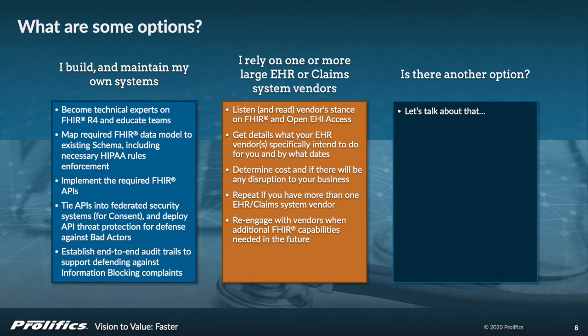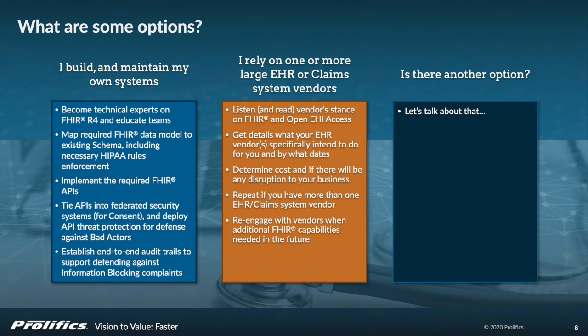You also need to tie into a security infrastructure so that you can verify that patients who are coming in asking for their own data are allowed to access their own data and not the data for another person or persons, and build an audit system such that these transactions are tracked end to end. So if, for example, someone were to lodge an information blocking complaint saying that they weren't able to access their information from your systems, you could produce the evidence from your audit systems showing exactly when they tried to access the system and specifically what data was returned and why.